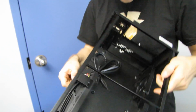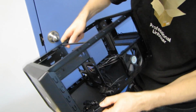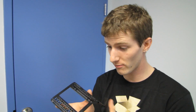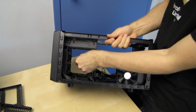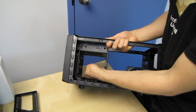And we are going to go on a voyage of discovery to find out where those other 2.5-inch hard drives go. And we're going to do that off camera because I really can't tell. And it was actually Slick who figured this out, which just boggled my mind. So you actually mount one 2.5-inch drive up here, then you flip it over, and you screw in another 2.5-inch drive from the bottom. So using these two adapters, you can screw four 2.5-inch drives into here, and then I guess potentially you could do another 3.5-inch.